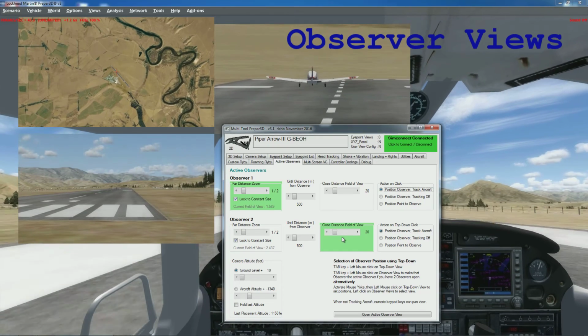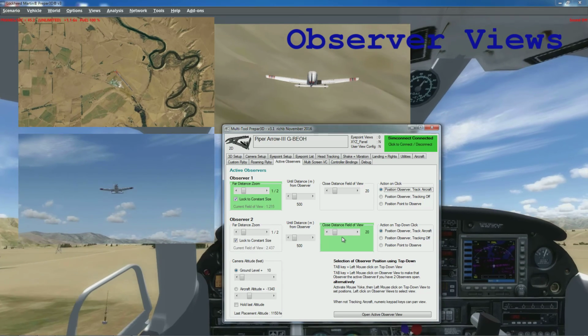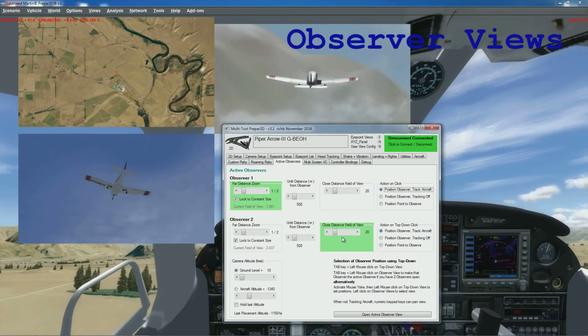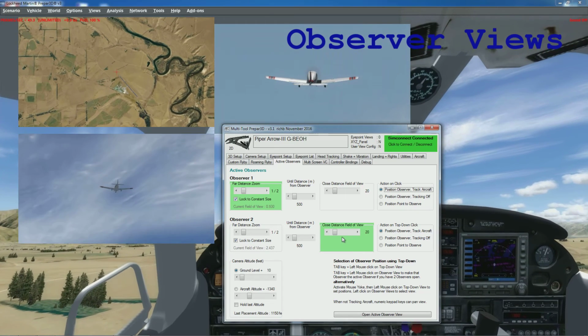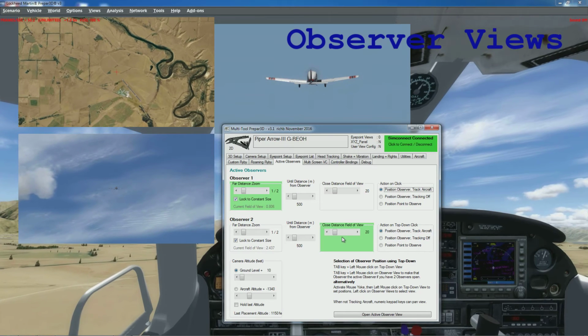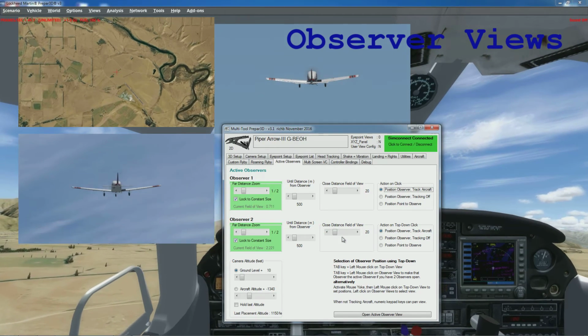Okay, so you see it changed over there, and it's now using a fixed field of view. And in a second it'll move back into that more than 500 meters away, and it'll zoom back in on the aircraft again like that.